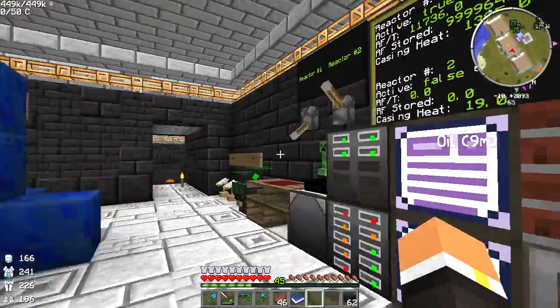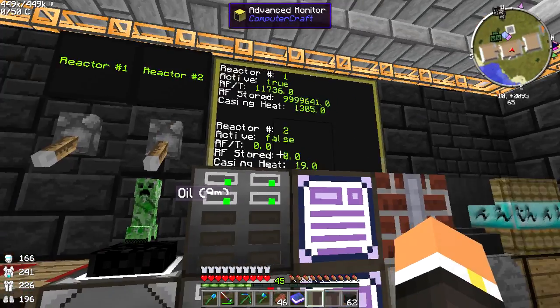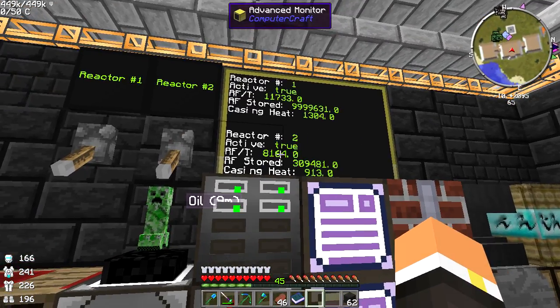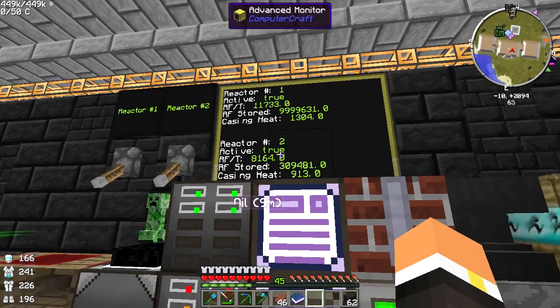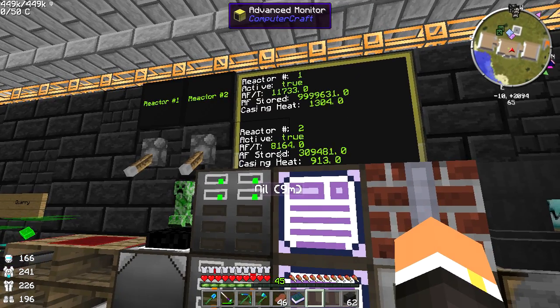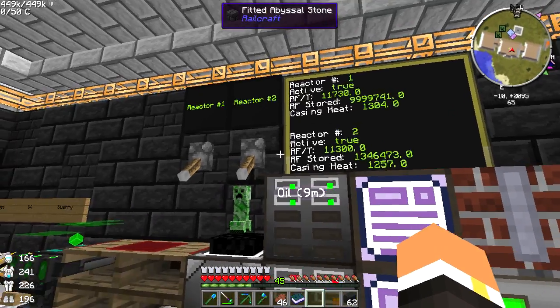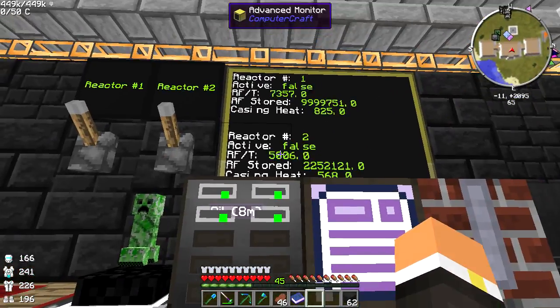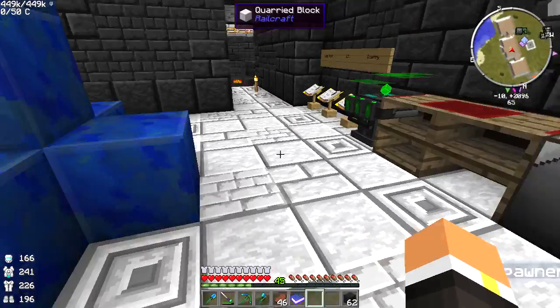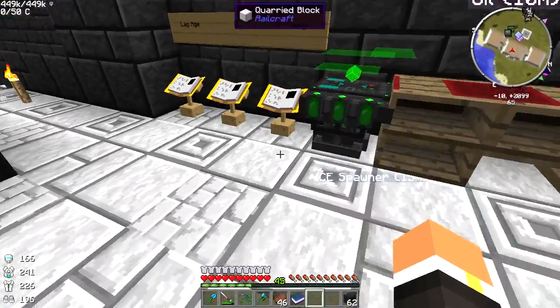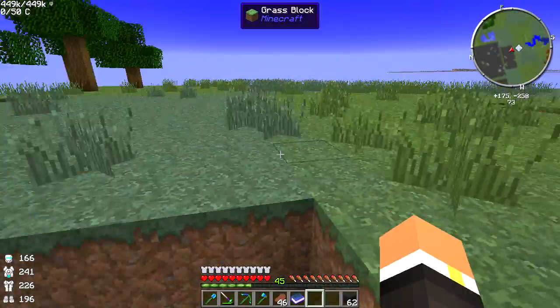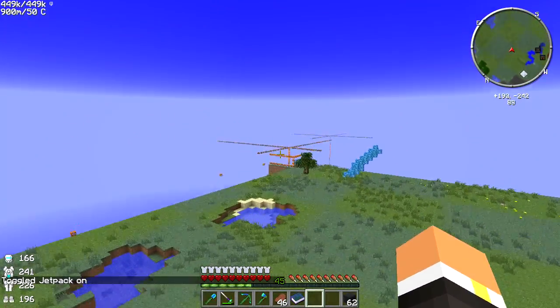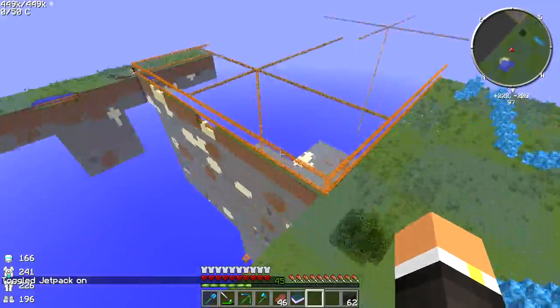So that even means with reactor 2 we can switch this one on, and if we give the script a couple seconds to update, you can see it's actually true and it's going to turn on and start producing us lots and lots of RF. And then of course we can do the same thing, turn reactor 1 off, and it will actually turn off. Pretty cool stuff. And of course I think eventually we're gonna have to set up our control room. Let's go see how our quarries are doing.